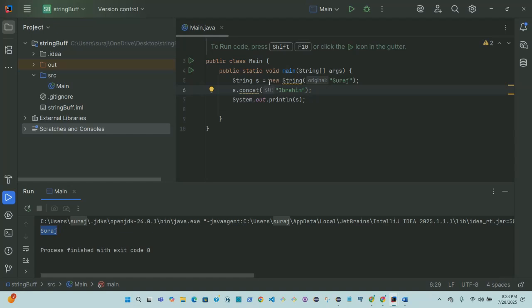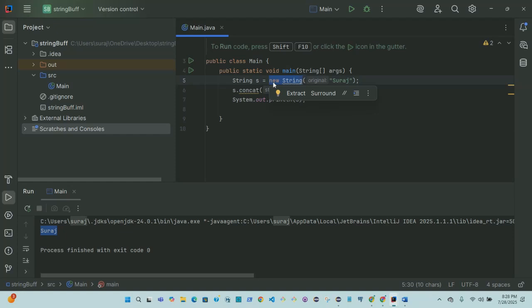Once created, when you say new String, you are creating an object in the heap, in Java memory. Whenever you use the new keyword, you create an object.